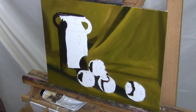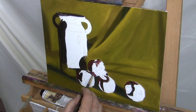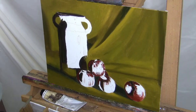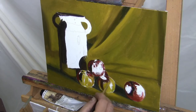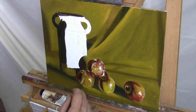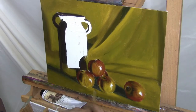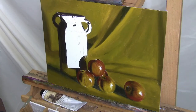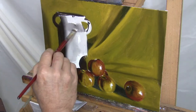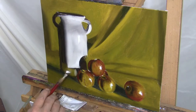For the apples, I put in some raw umber for the darkened shaded areas. You're seeing some cadmium red mixed with raw umber for the red areas. For the green areas, I went with phthalo yellow green, and to darken that up I mixed raw umber in with it. The amazing thing I learned from this painting is that phthalo yellow green with raw umber looks very much like cadmium yellow mixed with ultramarine violet. I just had no idea the two colors were going to be so similar — so my apples are almost the exact same color as my background.